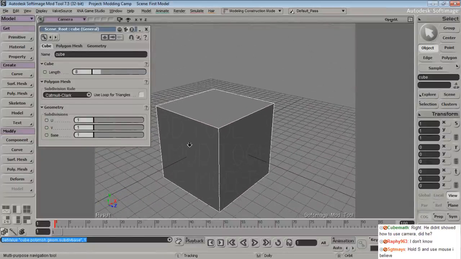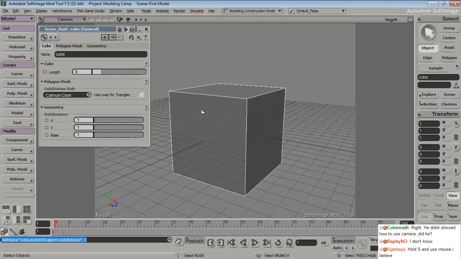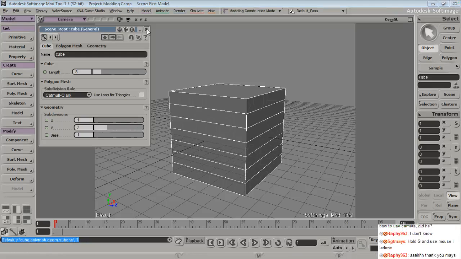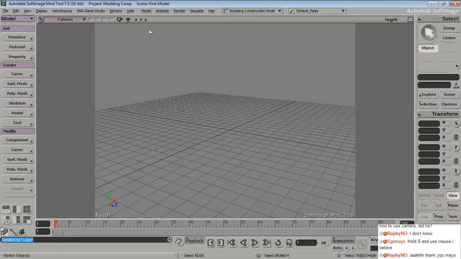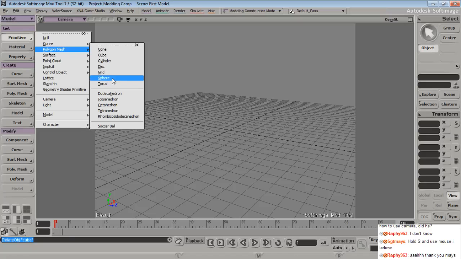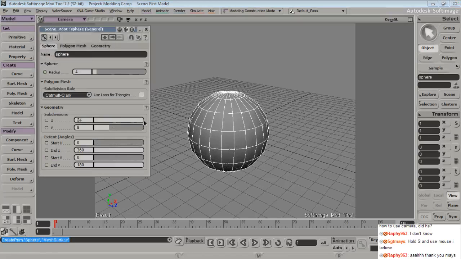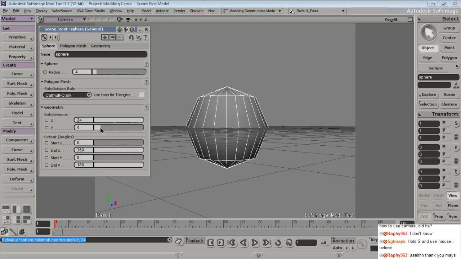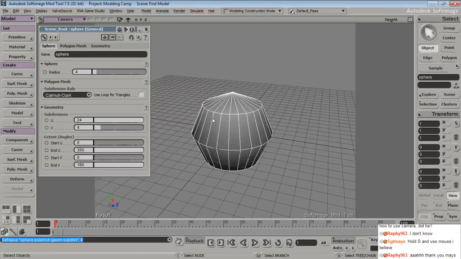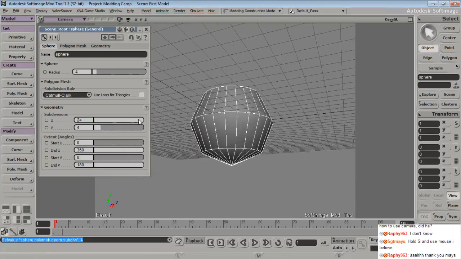Another way to think about U and V coordinates is also as like latitude and longitude on a map. As you know, latitude, I believe, it's been a while since I've done this. I think latitude is left to right. So I think this would be considered, if this was a globe, actually, no, yeah, let's start off with a sphere to demonstrate latitude and longitude. So here we are. I crank up U, and you get more of these lines that go up and down. Here, I'm going to turn this down so it's more defined. So yeah, the lines going from top to bottom increase.